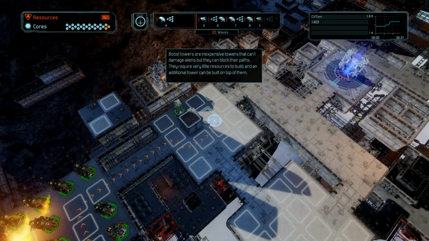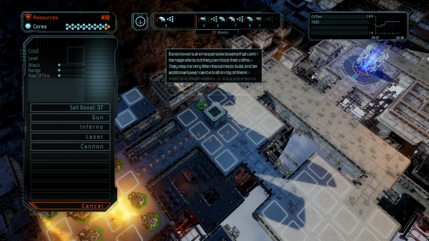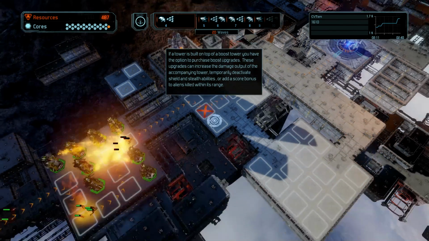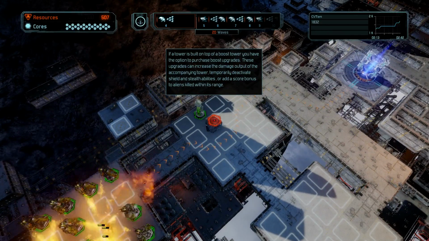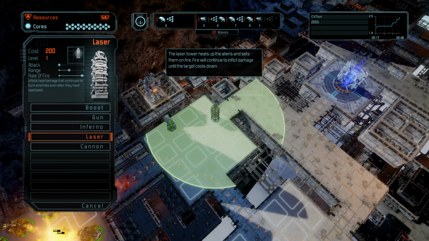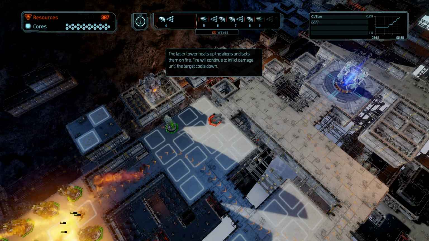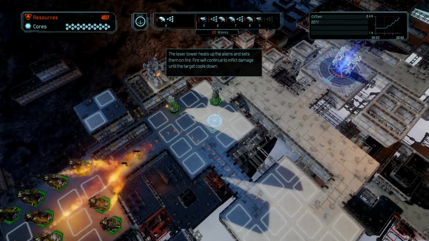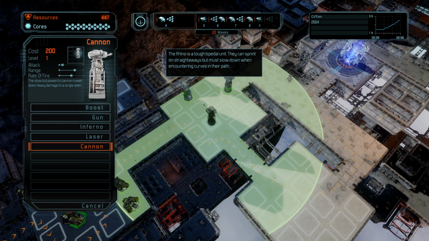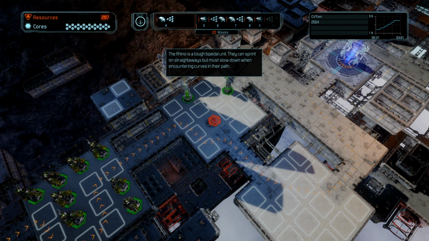What do I do? Should not have done it that way. Let's just get rid of that. I don't even know what that was. Is that a boost? What do I do that for? Laser, cannon. Let's do a cannon. That's what we want. I want to try the laser out. Let's see what it looks like.